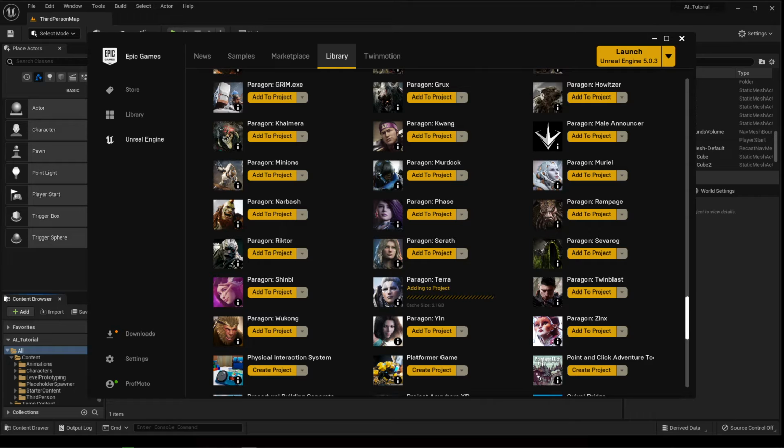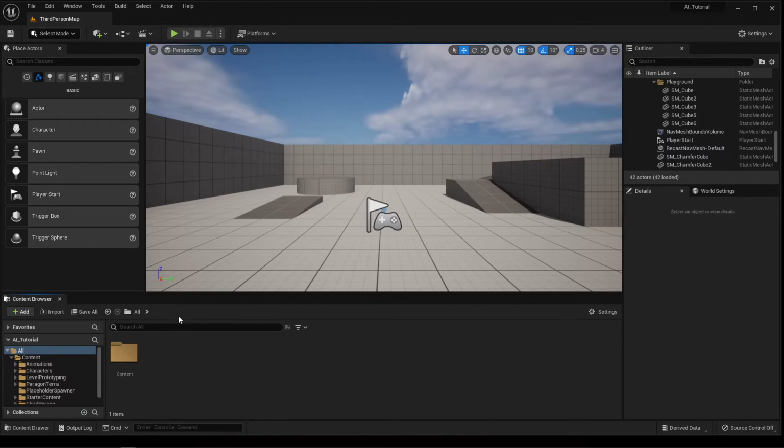Okay. Now the amount of time that it takes to do this is dependent upon which of the models you use. This is one of the larger ones at 2 gigs. That probably means that there's a lot of detail and that there's multiple types of this character and multiple skins in there. So it's going to vary for you. Once it is in the project, once I pull that over, it should show up with a name. It's typically going to say Paragon and then the name of the character.